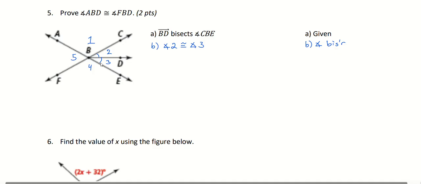Now, as I look at my proof, I realize I don't have angle ABD in here anywhere, so I need a way to write ABD. And we just found a way to do it. I'm going to write ABD and FBD. These are going to be the only letters that I use in my proof, and we're going to use that idea that we just saw. If I have the measure of angle ABD, alpha, Bravo, delta, I know that that is found by adding up 2 angles. What are those 2 angles that make A to B to D? Measure of angle 1 plus the measure of angle 2. Why am I allowed to write that?